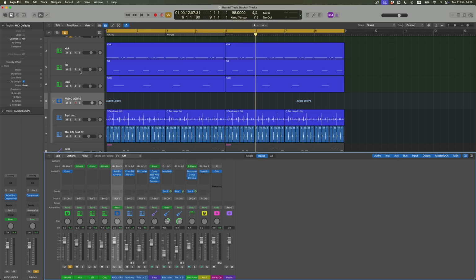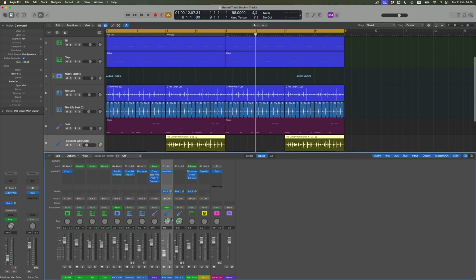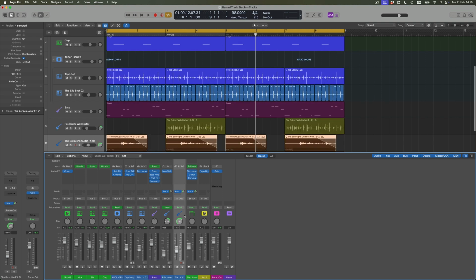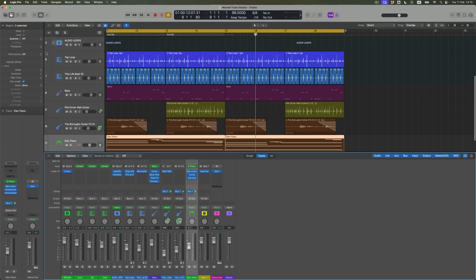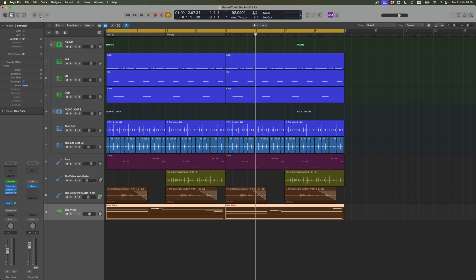Now, at the very beginning of the video, I also mentioned the idea of the fact that auxiliary 1 is currently being used by other elements of the mix, and they are the pitched elements. So what I've got here is I've got my guitar and I've got another bit of guitar. They're both coming from little bits of Apple Loop stuff. And then I've recorded my own electric piano part, which is also part of the mix. Those three things down here sound like this.